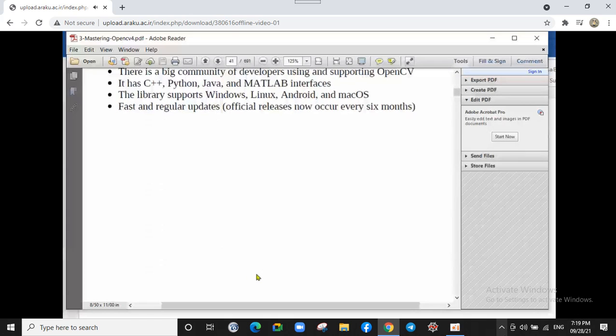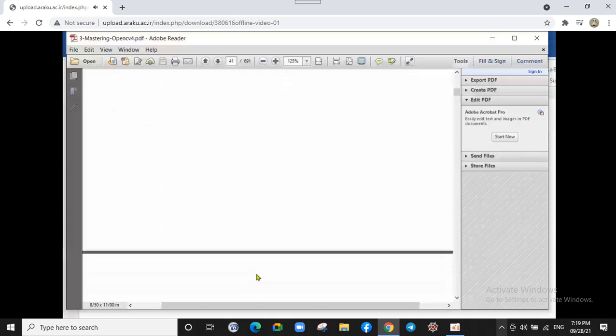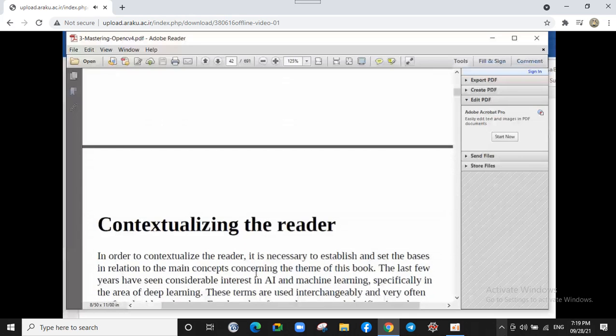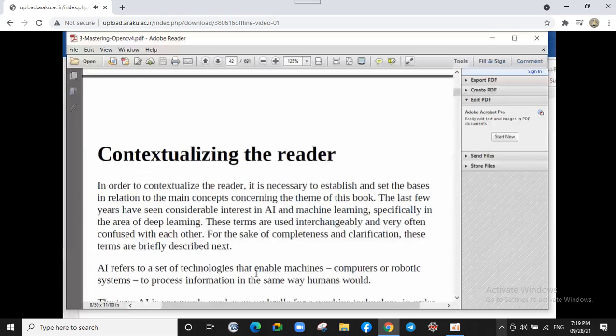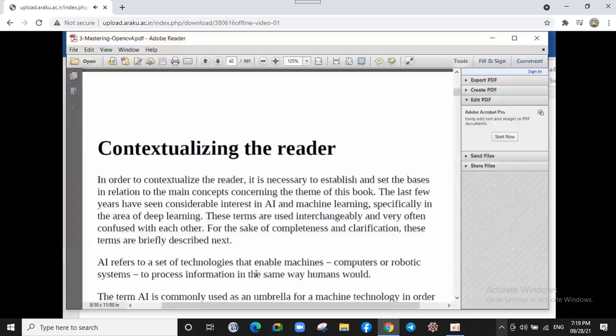Okay, let's go ahead. So, contextualizing the reader. In order to contextualize the reader, it is necessary to establish and set the bases in relation to the main concepts concerning the theme of this book.